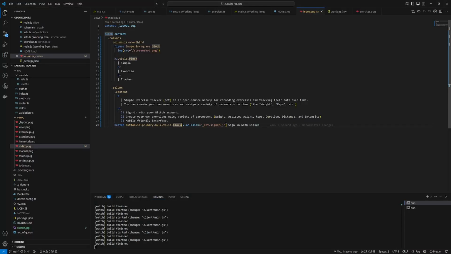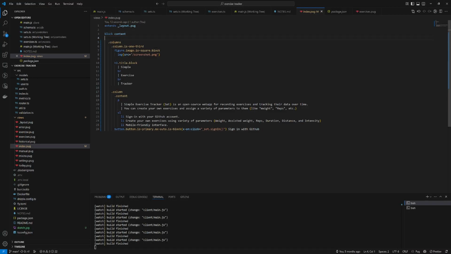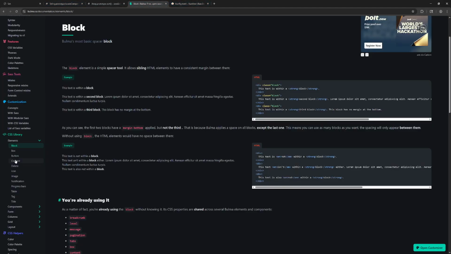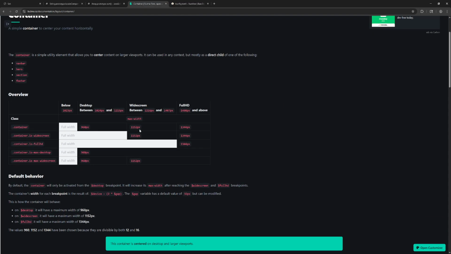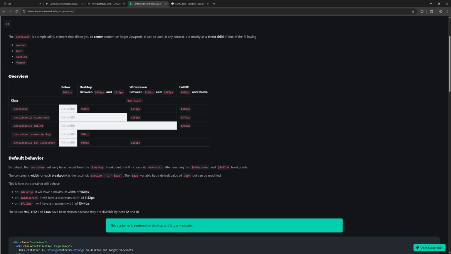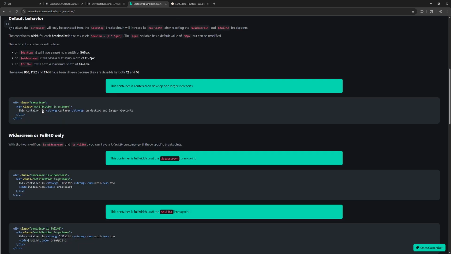So the other thing is I kind of want this to be a little narrower. So I think back to the Bulma business. You can probably tell this is one of my, well, I wouldn't say it's my absolute first time using Bulma, but I definitely am having to check the docs a lot with it. Partly because you don't have like autocomplete or anything in VS Code. That would help quite a bit if I had like autocomplete on the classes, but yeah. So what I want here is a narrower container.